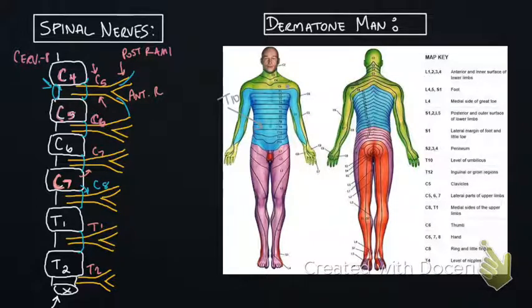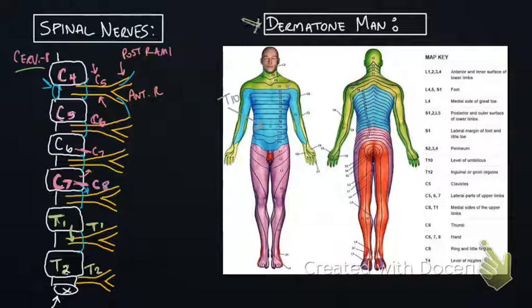So since we only have 7 cervical vertebrae and 8 cervical spinal nerves, this trend of the numbers going, so like 6 and then 7, 7 then 8, can't continue. So then when we finally get to T1, the spinal nerve underneath it is also going to be T1. And then, for instance, then T2, the spinal nerve underneath it is going to be T2. Okay, so that's only that way for the cervical spinal nerves.